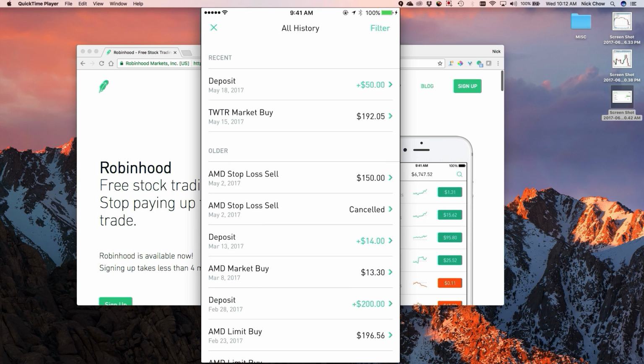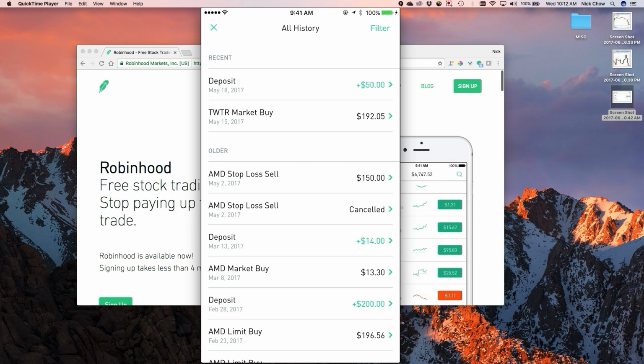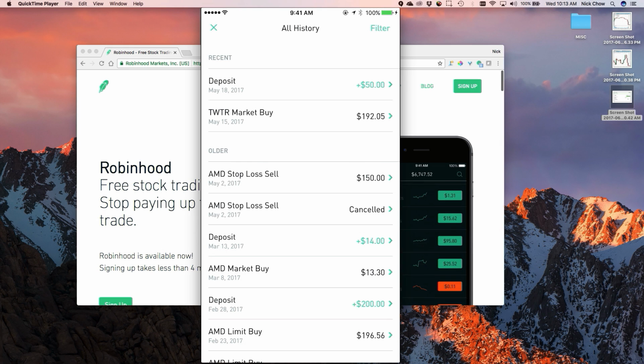I would say AMD is more of a day trading stock unless you really believe in the product, and I don't. But say what you say. Some people really believe in it, and that's up to you. When it comes to trading on Robinhood, I just trade what I like. I got Facebook, I got Tesla, and I got Twitter. There's stuff that I'm going to add in there as I want, or as I see if markets sell off a little bit. Obviously we're in a bull market.